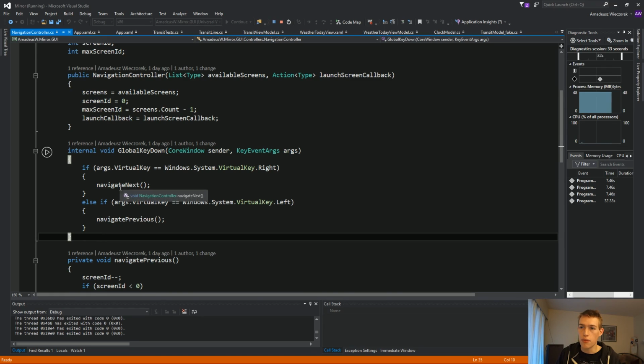We will do some hands-on work. We will wire the motion detectors to Raspberry Pi, and hopefully in the navigation controller we'll somehow find a way to handle the events from the IO pins, and we'll be able to call navigate next and navigate previous from the hand gestures. I'm really excited for that, and I'll see you soon, and I promise you sooner than 30 days.